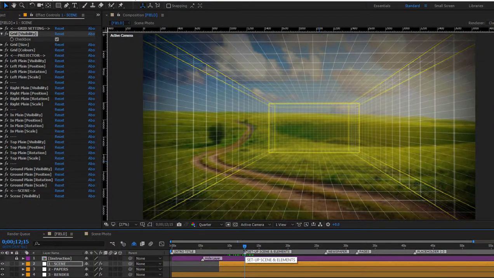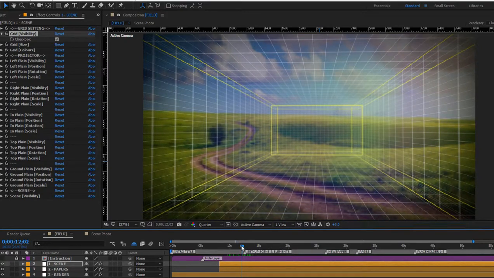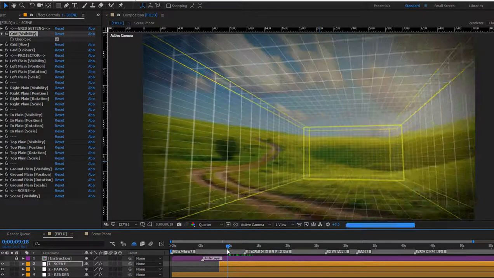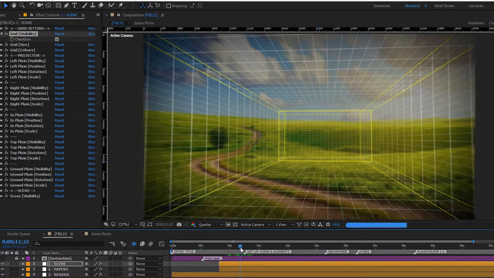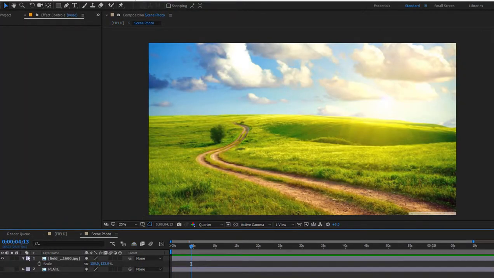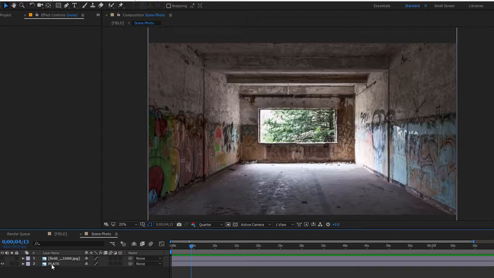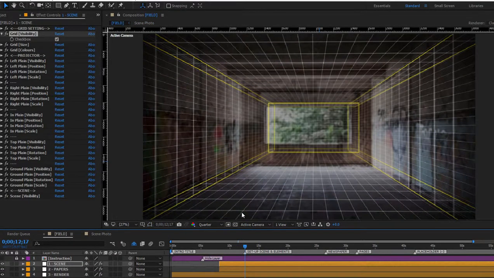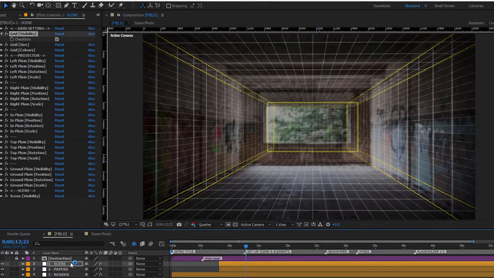How easy and amazing it is to project your photo in 3D space. You can use any background photo. You will achieve an excellent result. Now just go back. I'm going to use this one here. Alright. Now within this scene, you have all these parameters here in case you want to make any adjustments.